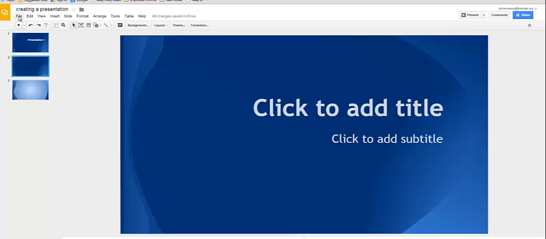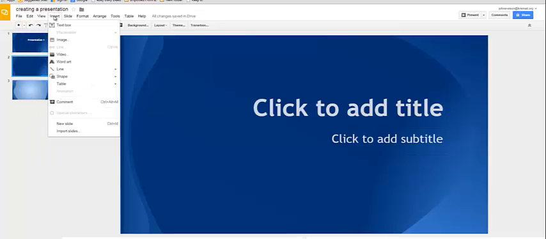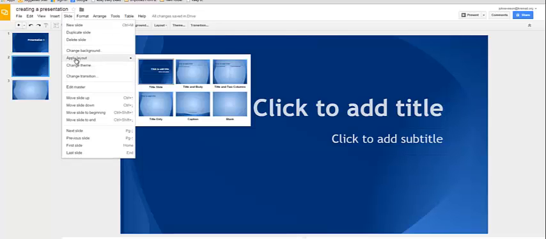You can do that from one of these menus up here. I think it's the Edit one. Is it View? Is it Slide? Apply layout. There it is there. So if you wanted a different layout in terms of where the title and the body is, whether you want 2 columns, whether you want 1 column, whether you want a caption, title only, a blank one, you could do it in here. In other words, there's some set templates you can adopt should the one that's just given to you not be appropriate for you.